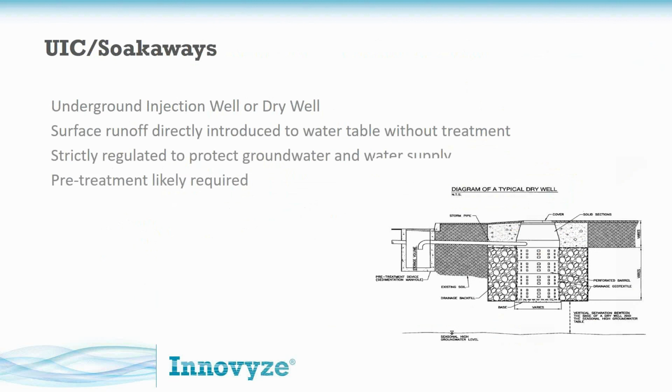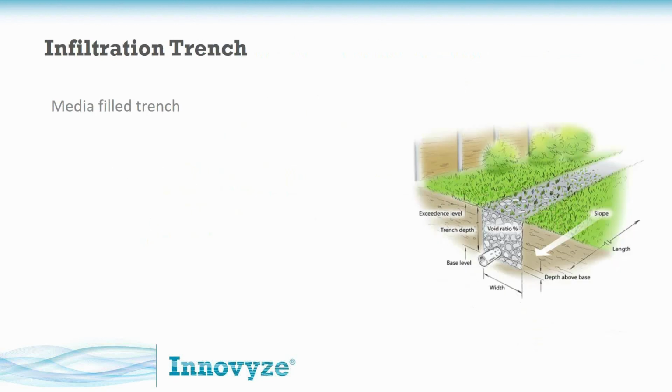A way to get around that would be to pre-treat. Instead of having water drain directly into this facility, maybe you have your rain gardens and good quality treatment, which can then be directly infused down to the groundwater table. When we get into actually designing this, assessing the different filter media, different soil, and different infiltration rates is really key to understanding how this is going to behave.